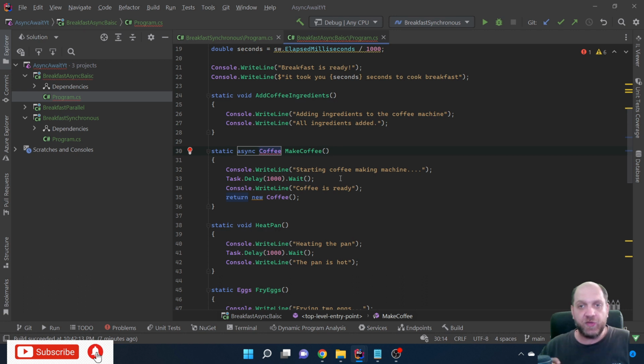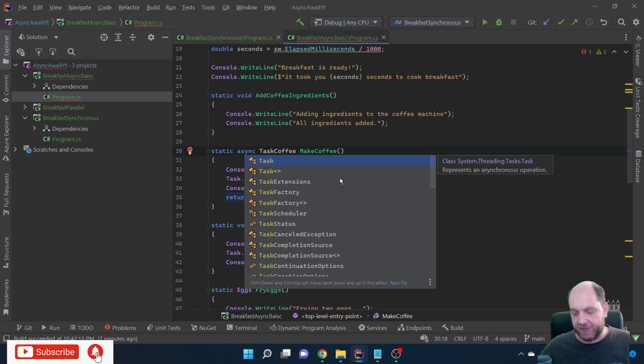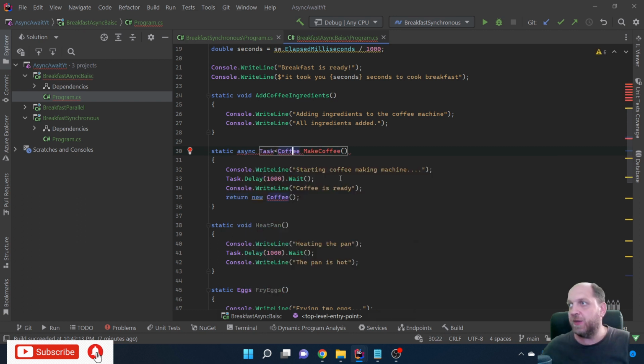The next very important thing is that async methods should always return a task. In this case, it's a generic task, a task of coffee, because in the end, we just want to have a coffee. And here, instead of having this wait, we just set the await keyword. That's it. And then the other very important thing, which is not mandatory, so you can compile the code and run it, but it is a best practice: when you have async methods, you should also add the async suffix here.